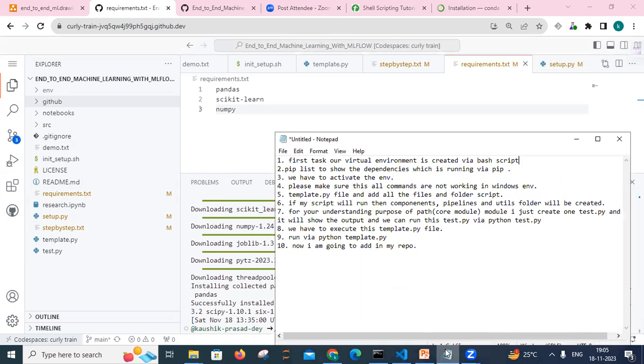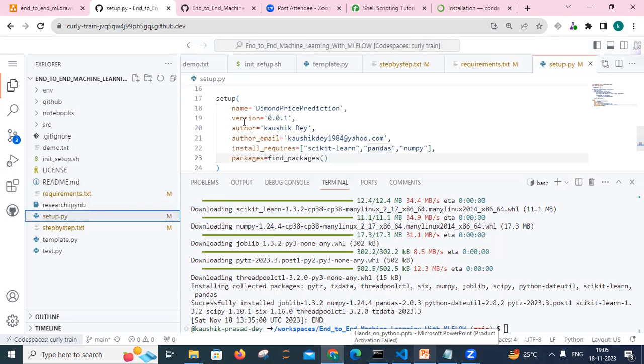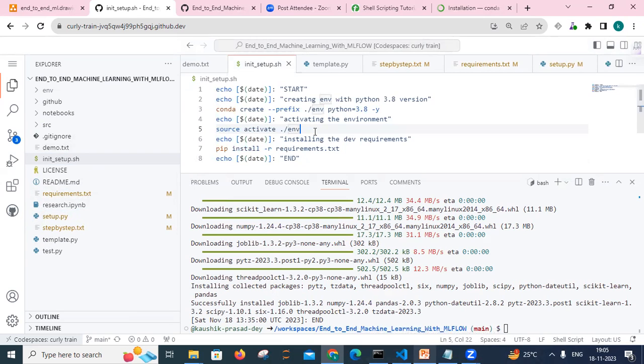I'm adding these things. I also have to check this one minute. Go to your initial setup. Yes, so to activate, use source activate.